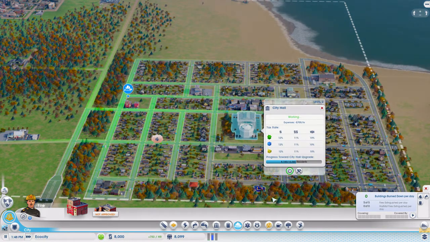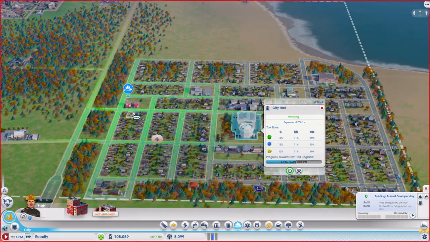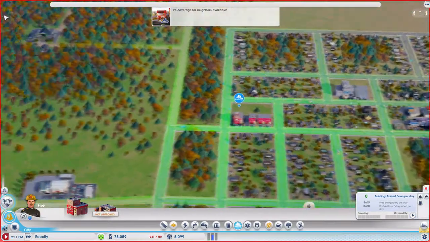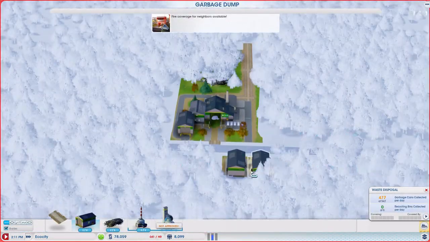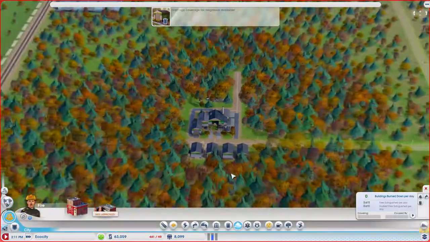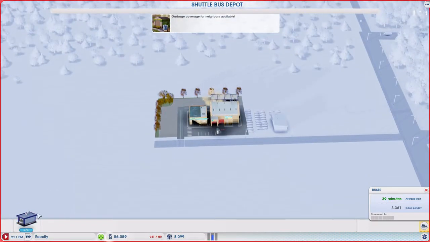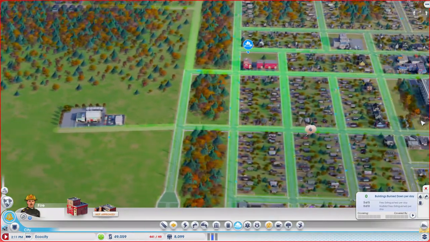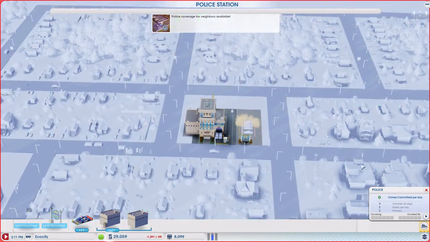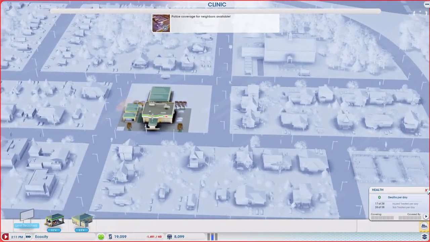I'll tell you what, I'll take out a loan. Or a bond, should I say. We'll take out 100,000. We're going to pause the game. This is what we're going to do. We're going to add 2 fire engines. We're going to add 3 trash. We're going to add 2 buses. 2 police. And 1 more ambulance. In fact, we could even go for 2.